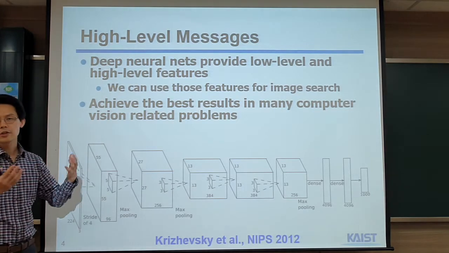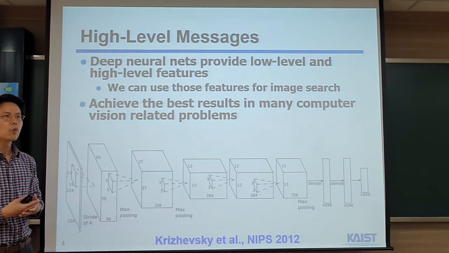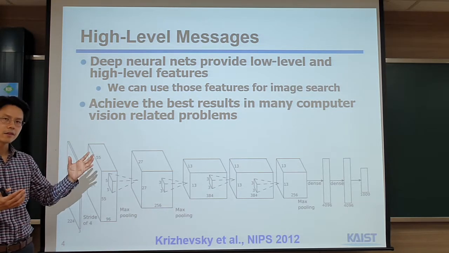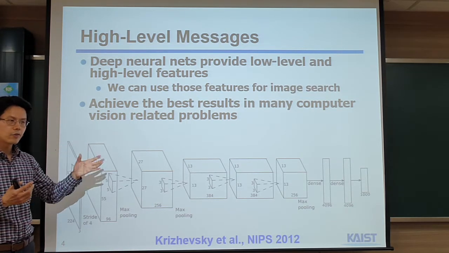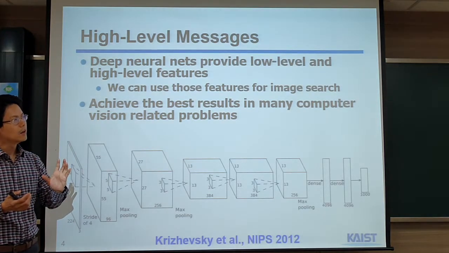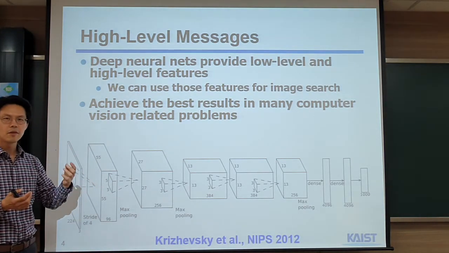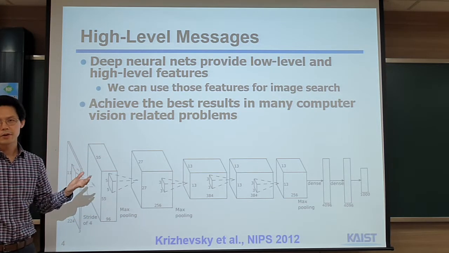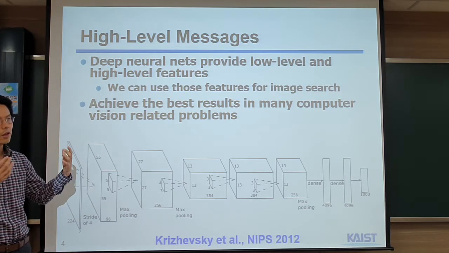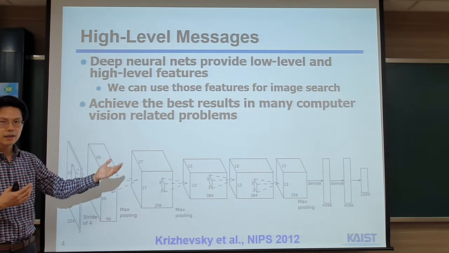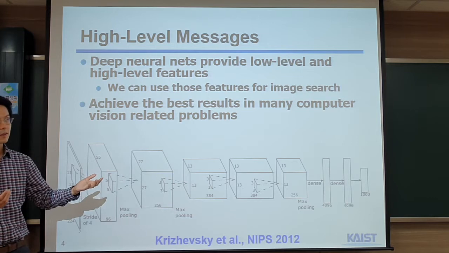But depending on your task, suppose that you wanted to identify this cat or dog, right? For that kind of high-level task, to differentiate the cat and dog, we need to identify their eyes and some of the ears, something like that, right? Not just the edge or the blob. We need to be able to detect more high-level concepts like detecting the eye and the color of the fur or something like that, right?